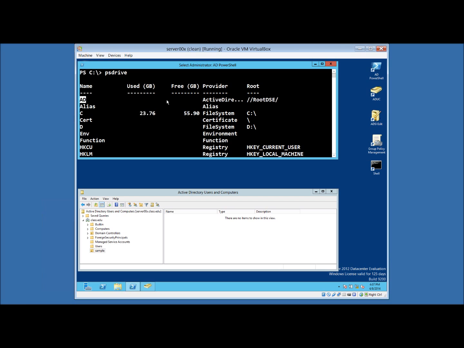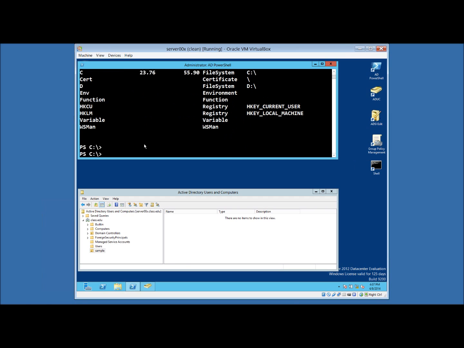So AD colon will take you to Active Directory. C colon will take you to the C drive. Function colon will take you to the functions. HKLM colon will take you to the registry. Yes, the registry. I'm not here to talk about the registry. I am here to talk about Active Directory.